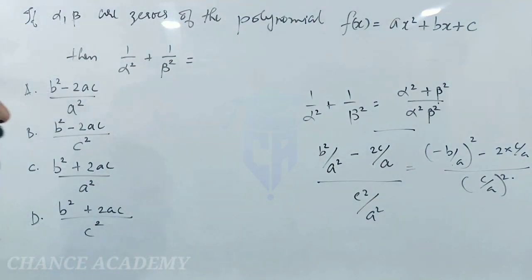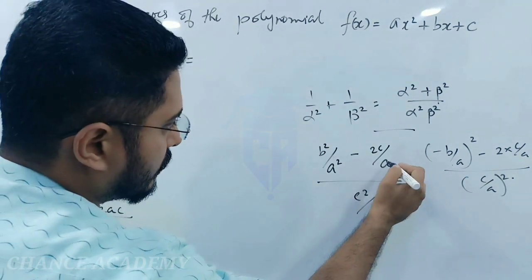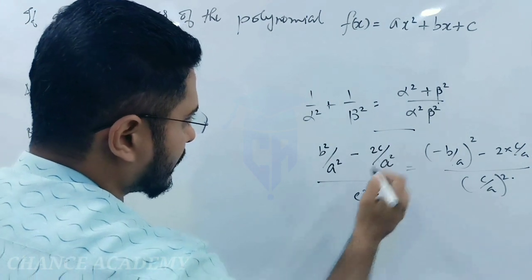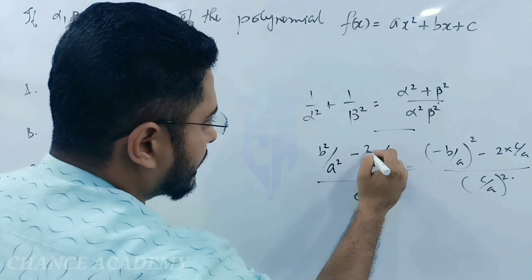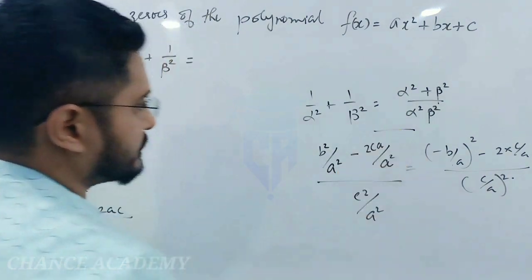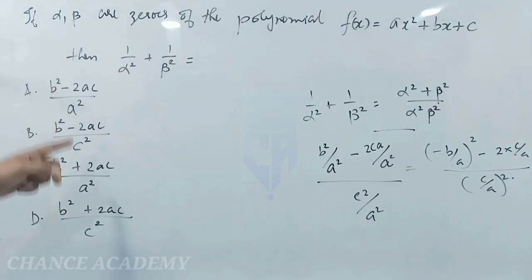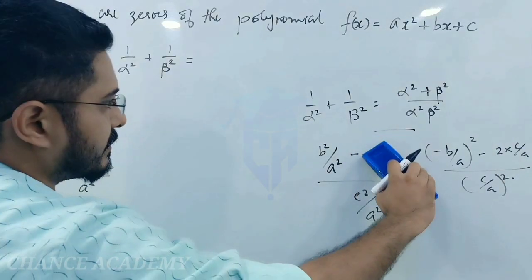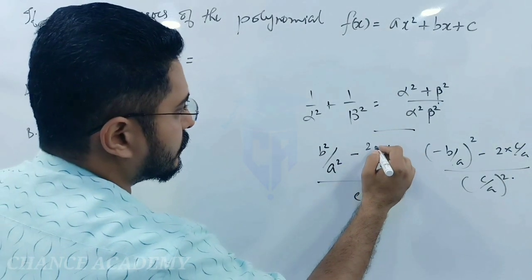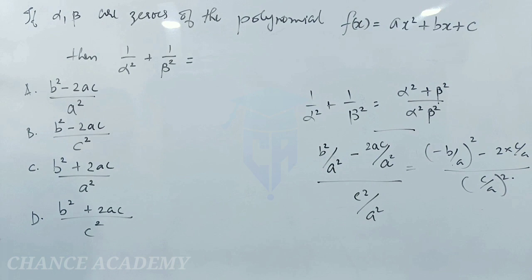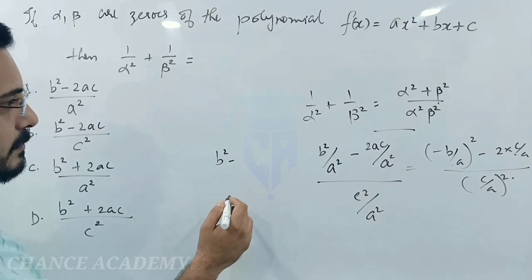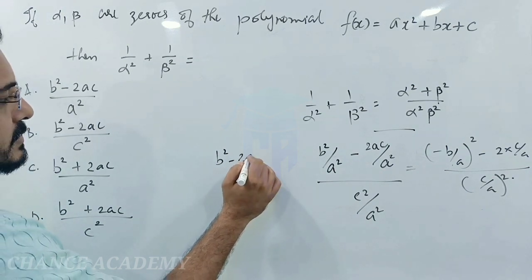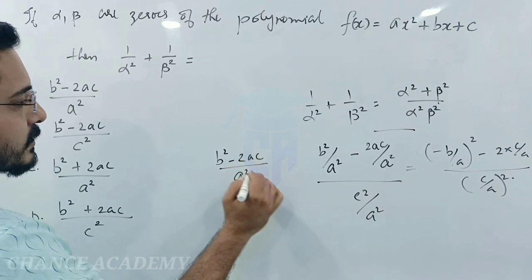Now you can look into this. Here only a is there. So on converting this to a square, in the numerator I need to multiply with a, so that can be replaced with ca or ac. So here everything is in ac. You can write that in this form, minus 2ac divided by a square. Now these are like fractions. You can straight away perform the operations in the numerator. So it can be rewritten as b square minus 2ac whole divided by a square.